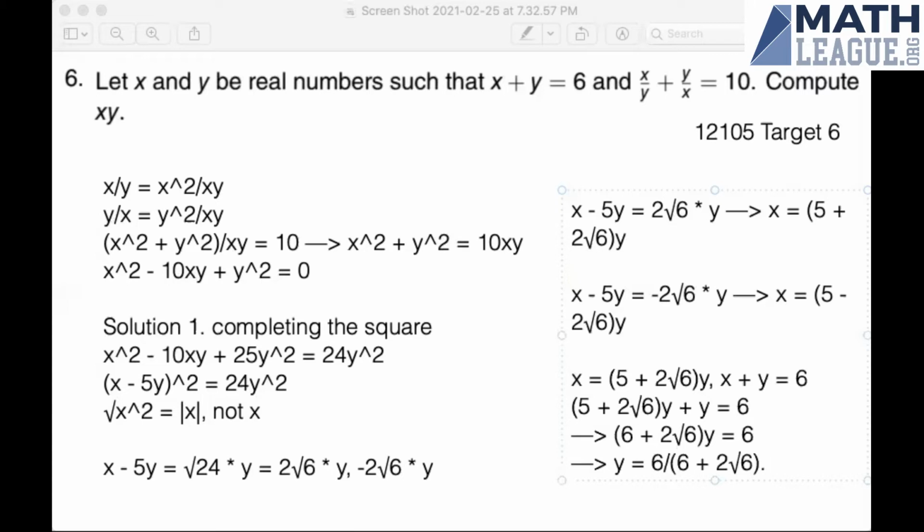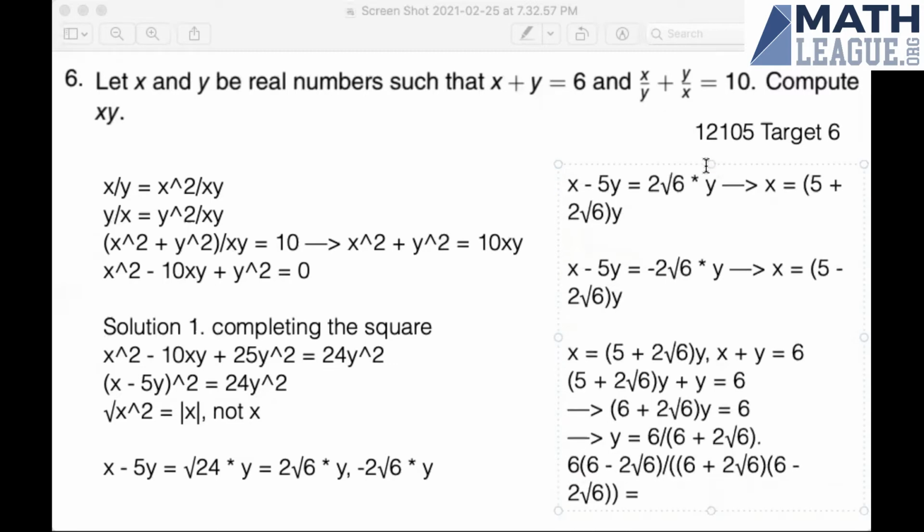Okay, now what? Well, at this point, we'd have to rationalize the denominator just to get rid of that radical in there. And if you remember, we have to multiply both the top and the bottom by the conjugate, which is just the denominator with the sign flipped. So that would be the same as multiplying by 6 minus 2 root 6. And in doing that, we'll write it like this and then expand out and simplify. We get 36 minus 12 root 6 over 36 minus 12 root 6 plus 12 root 6 minus 2 root 6 squared. Well, the 12 root 6's cancel out. And then 2 root 6 squared is 24. So you get 36 minus 24, that's 12, which is just 3 minus root 6. All right.